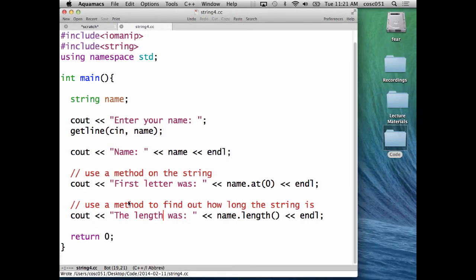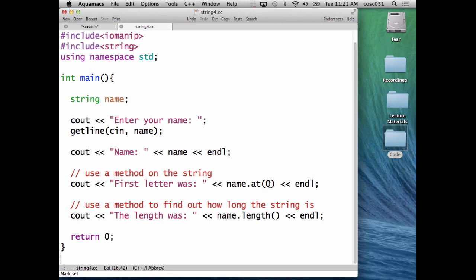All right, so here's what we did. Before we used the .at method, which required a number in there, and this number is referred to as the argument that tells us which letter we're interested in. And we also have the length. Now, what does the length return? What does the length tell us? How many characters are there? And they were numbered 0 through 3. So length tells you how many things are in there. .at lets you get at them, but they are numbered starting at 0. I'm going over this because there'll be an exam question on this, and some of you will miss it. Okay. All right, so we got length.